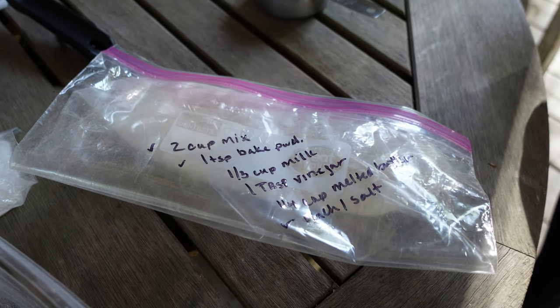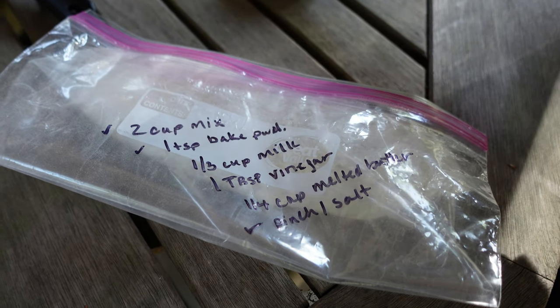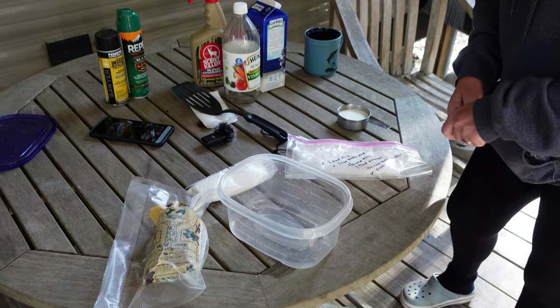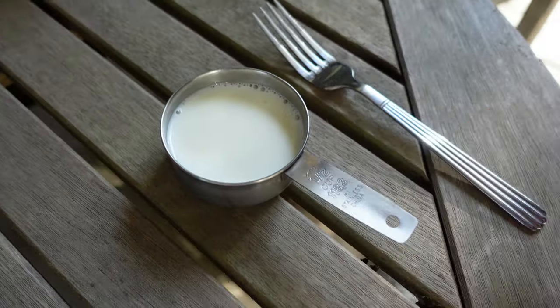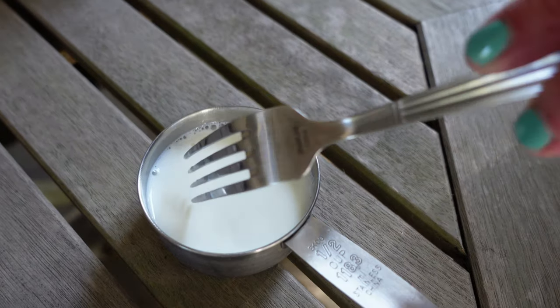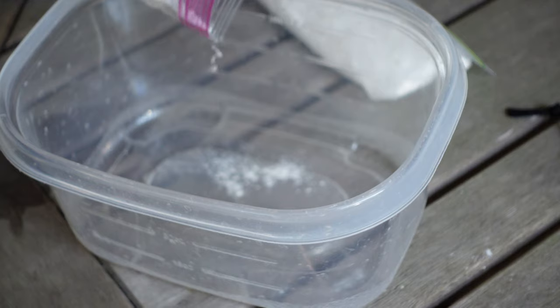I have some pancake mix and baking powder in here. We're gonna let this curdle, mix it all together, add a little melted butter to it, quarter cup, and then bake some biscuits. This is gonna curdle a little bit, which means it's kind of thickening. See that on the fork? It's the vinegar and the milk.